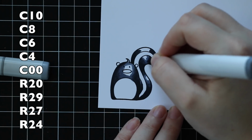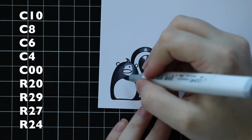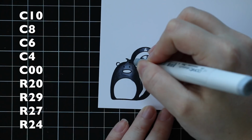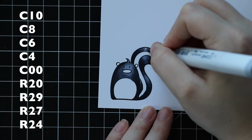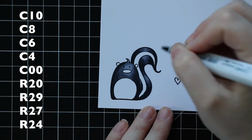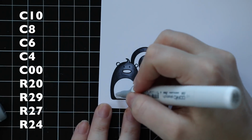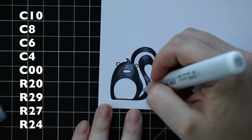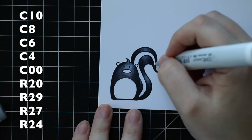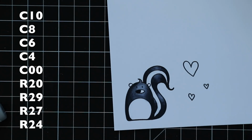If you were to do that with anything, whether it be Copics or watercolors or anything, if you just did solid black, you lose everything. You lose all the definition, you lose any shape, because it's just going to cover everything up. So depending on the image, I'll use several shades of gray. Here I used C10, C8, C6, and C4. So you still can see some of the definition of this image, even though it's a simple image. If I'd colored the whole thing solid black, you wouldn't be able to see his eyes.